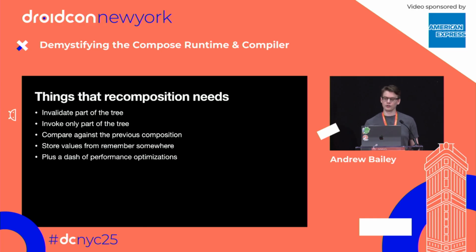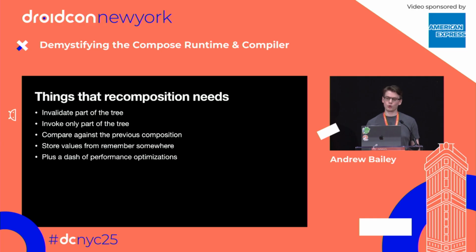We also need to figure out, on top of what part of the tree is invalid, a way of actually calling into that. The Compose runtime isn't magical or anything, it's just calling functions, and right now we don't have any hooks into your composable functions specifically. We have a way of calling the root, but that's not what we're going to want to do to do an incremental recomposition here.